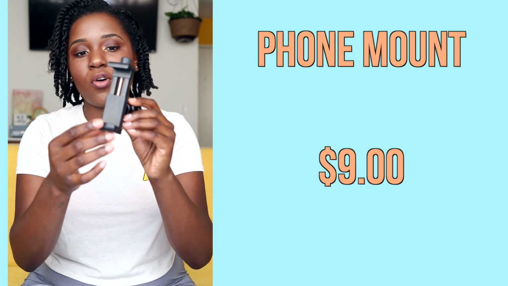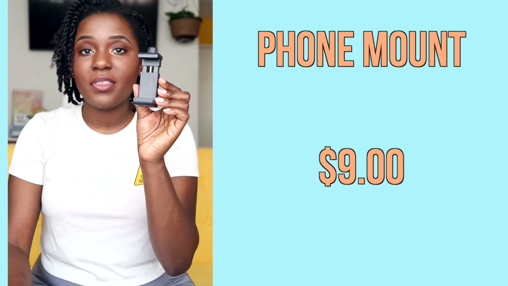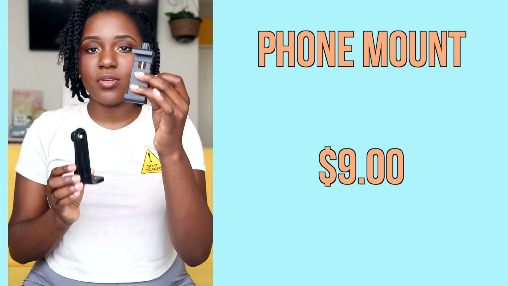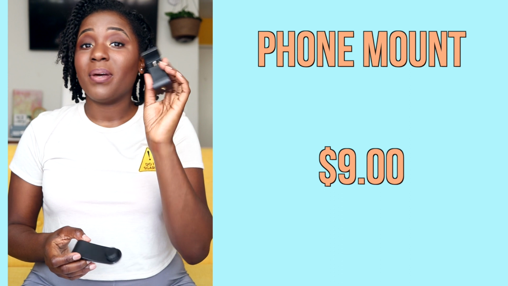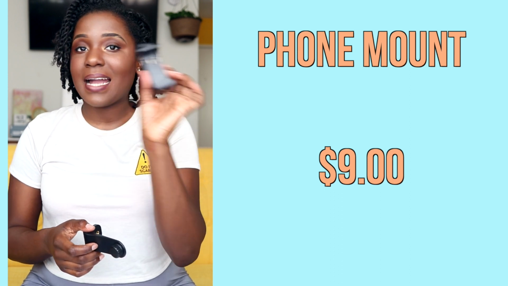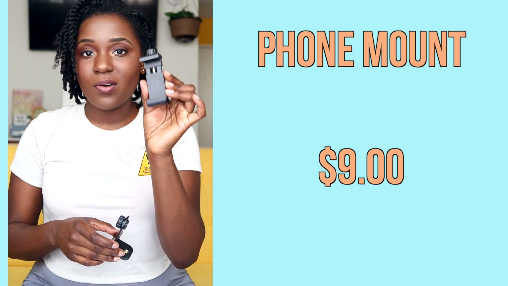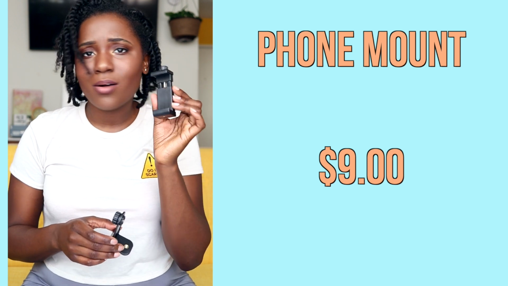And the last thing that is really helpful for me is this little phone mount here, and it can be used for a lot of different things. It's actually this little 2-piece thing, and it can either go like this or you can use it like this, whatever you want to do. But if you don't have a camera, you can get one of these. I got it for $9 off Amazon. Put this on your tripod and use your phone, and boom, you got a whole setup, boo.